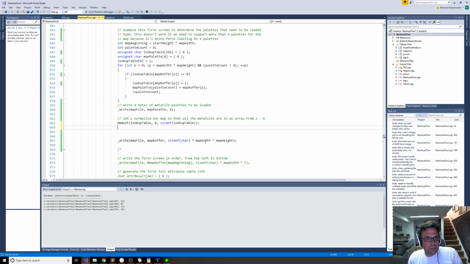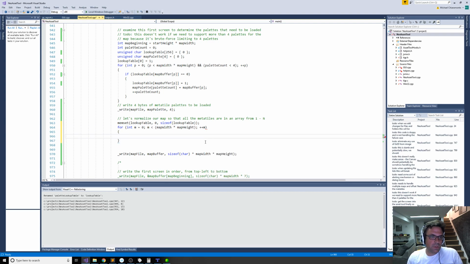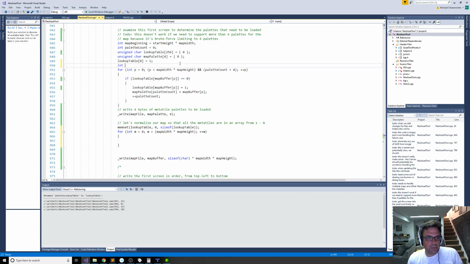Let me see here. So for int p equals 0, I guess we call it m for meta tile. m is less than map width times map height. I guess we should just store this off somewhere at this point since we're using it.